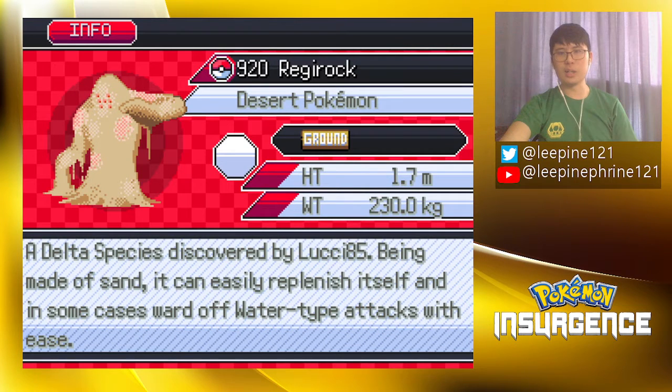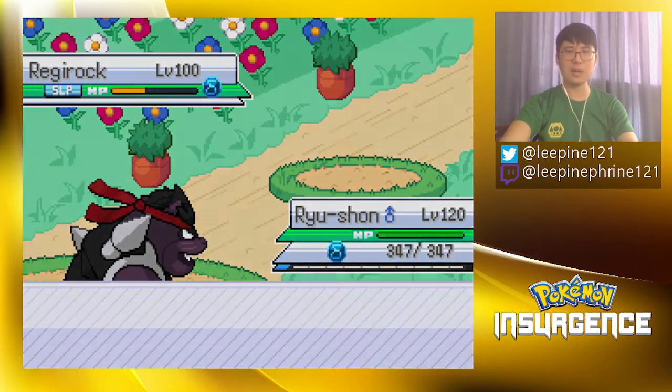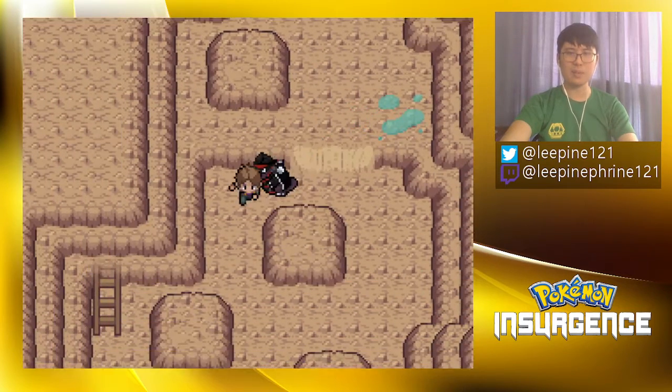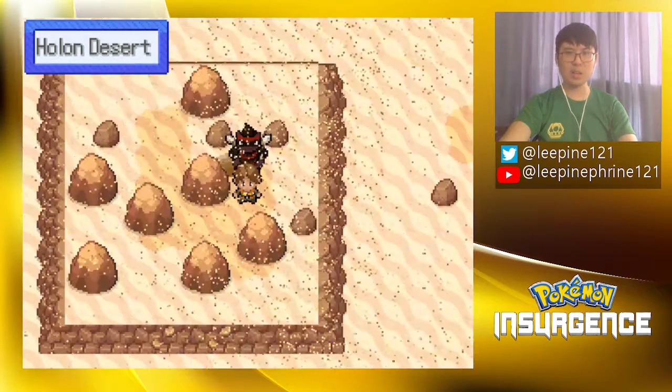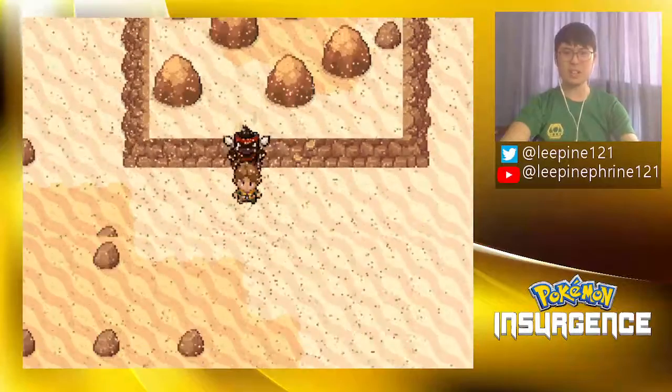Regirock, the desert Pokemon, a Delta species discovered by Lucy85. Being made of sand, it can easily replenish itself and in some cases ward off water type attacks with ease. And of course, with any legendary, I do not nickname it, although it's going to be very confusing when I compare the different Reggies that I have in my box. Alright, that's the first of the 3 Reggies. On to the second one, Hollow Lake.